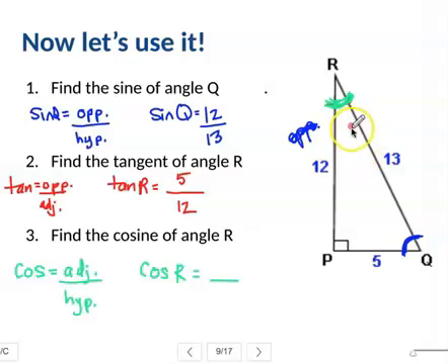If you want to, click pause and try it on your own. So the adjacent side is 12. It can't be 13, even though it's right next to it, because 13 is the hypotenuse. And then the side opposite would be 5. Or I'm sorry, we're not doing opposite. I meant to say we are doing the hypotenuse, whoops, which is 13. So it's 12 over 13. Adjacent over hypotenuse is 12 over 13. All righty, so moving on to the next slide. If you need more time, go ahead and click pause.